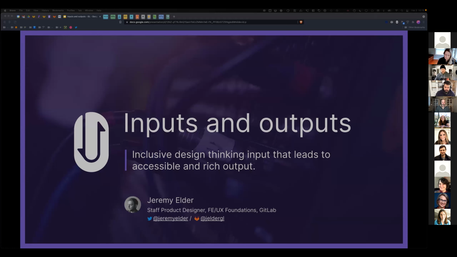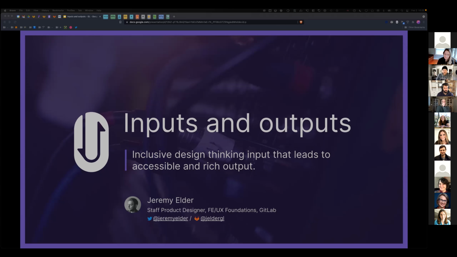And typically I kind of go the Figma browser route for this, but I've been really wanting to present something to the team lately about inclusive input and how it relates to accessibility so that the work we do is essentially more accessible and we lead to that. So this is a bit more of a formal presentation, not so much showing the work, but showing how I'm doing the work. And so I hope you find value in it. I think it's roughly 30 minutes, but feel free to interject if you have anything. And I will jump in.